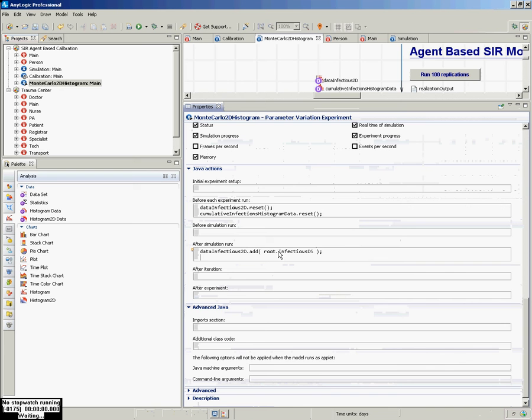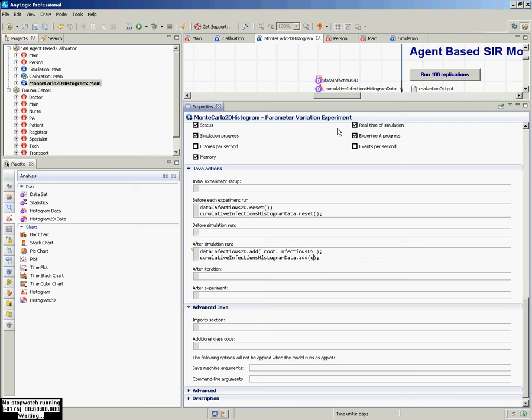It's rescuing data from main and it's storing it here. So what would I need to do now for the coup de grace, the final step? We have to add the data to this histogram data object. So cumulative infections histogram data dot add, and what value do we add? Yeah, the root dot what? Root means main, so it's a reference to main.